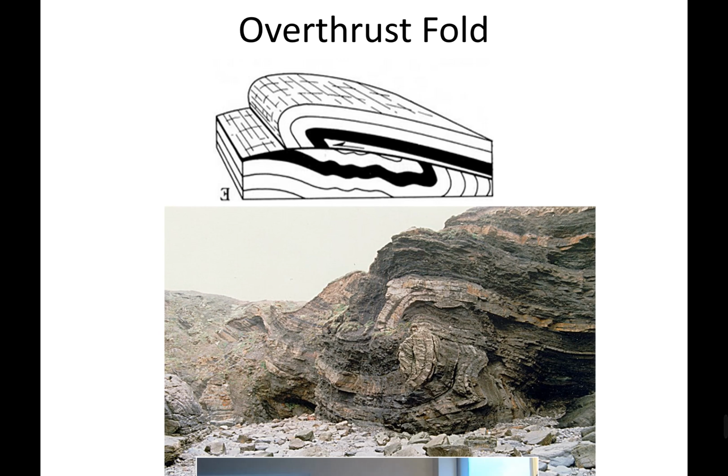The upper limb is pushed up over the lower limb along a fault line. So this would originally have lined up with this, okay? But because faulting was so intense, it broke, and this whole section here got moved forward. So now this is out of sync there. So you can see it here. Here is the fault line.